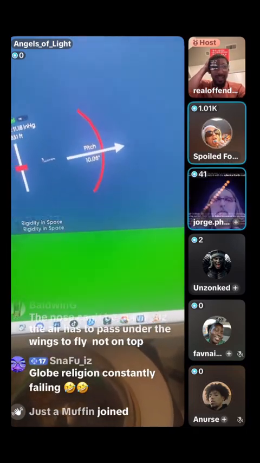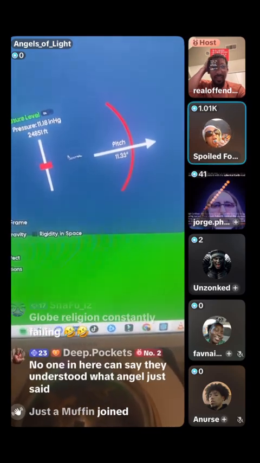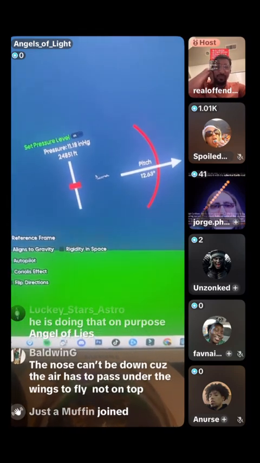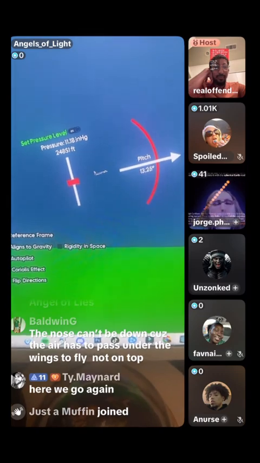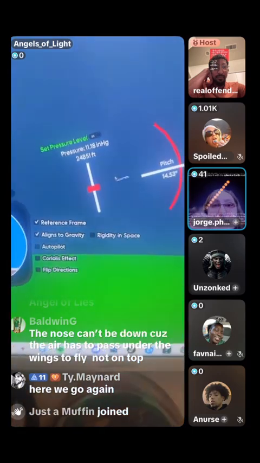Trim. That's what you just said. Oh, trim. Wait a minute. Hang on, he just said trim. Hey, when they trim the plane, they trim it to fly in the exact same orientation. Did you know that? I'll take your word for it. But right there, you have not maintained the same pitch angle. You need to maintain the same pitch angle.